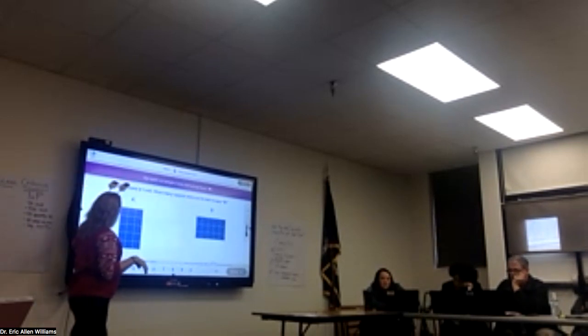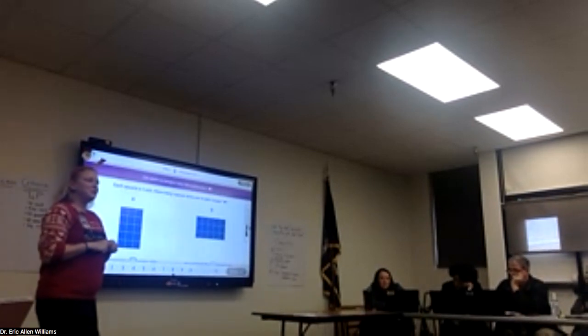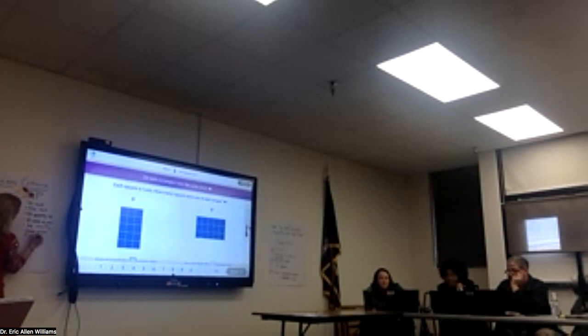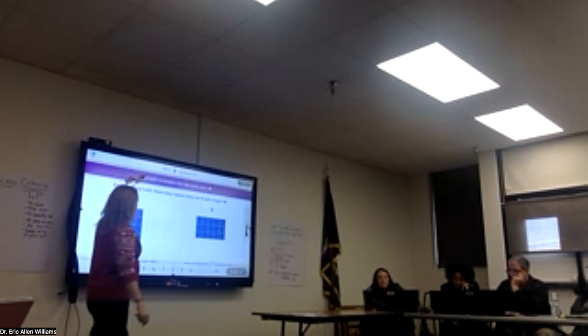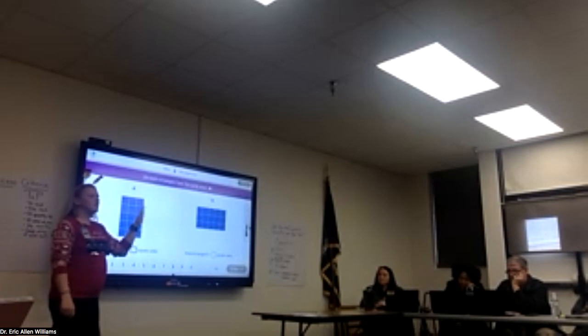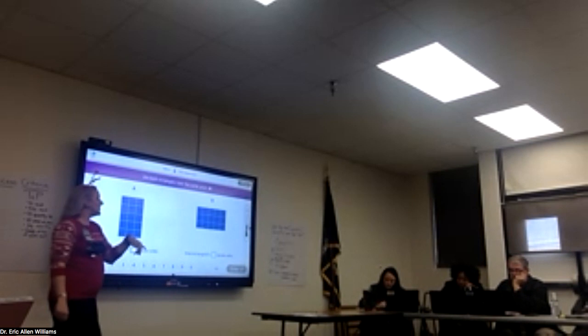It cracks me up. Okay, do both rectangles have the same area? Ooh, what are we doing here? Oh yeah, we're comparing area. Are these the same rectangles? Are these the same? No? So they start talking about perimeter, we're not there yet. But if your advanced children bring that up, we can talk about it.